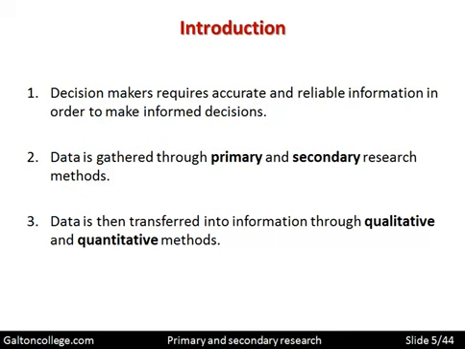Data is then transformed into information through qualitative and quantitative methods. These may be statistical methods, there may be computer programs, there may be different ways of refining information and processing it through various algorithms or methods of calculation or whatever. So acquiring the data is the first step, and then analyzing it to get a meaningful picture of what the data is saying, and then use that for decision making.